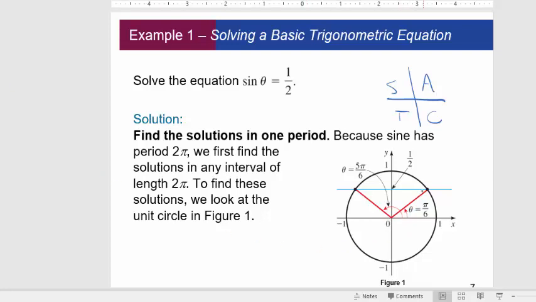Then they draw this unit circle here, and they remind you that at pi over 6, the sine, which was the y value, was 1/2. And then it's also going to be 1/2 at the corresponding angle in the second quadrant, 5 pi over 6, because 5 pi over 6 is the angle in the second quadrant that has a reference angle of pi over 6. So in this case, our theta hat or theta bar, whatever we want to call it, was pi over 6, but we also needed the angle in the second quadrant that has a reference angle of pi over 6, which was 5 pi over 6. So there's our two angles, pi over 6 and 5 pi over 6.